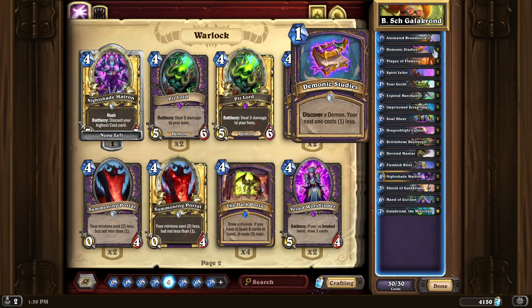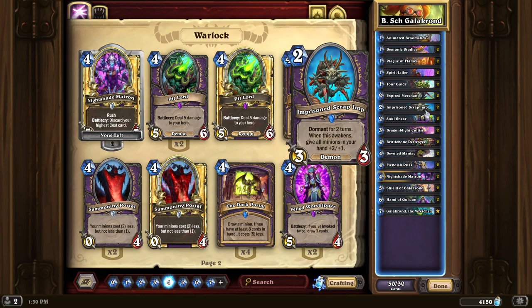Demonic Studies. I just think all of these Studies cards are pretty strong, flexible, and the 1 mana cost is not an issue because the demon you're going to be summoning or another demon that turn is going to be 1 less. You could do something like Demonic Studies, discover a demon, and then coin Imprisoned Scrap Imp on turn 1. That might be pretty good.